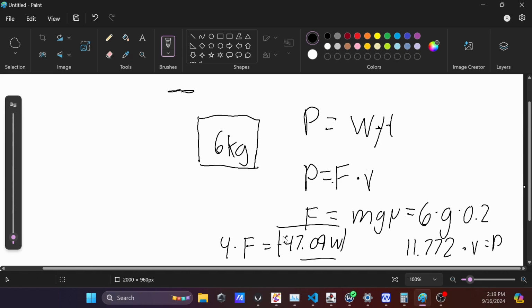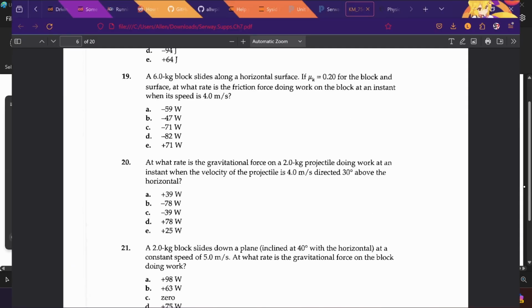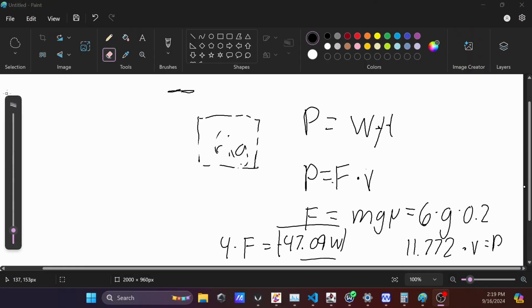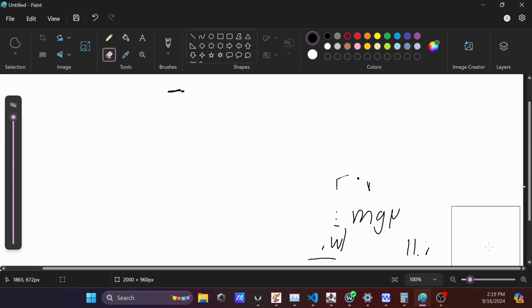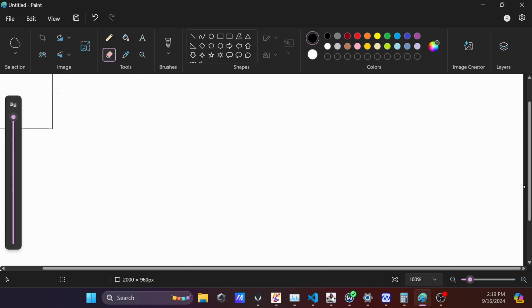Yeah. Alright, let's do number 20 now. Hold on, let me switch it in the... Alright, number 20. At what rate is the gravitational force on a whatever? Okay, you know the deal. Let me switch the window capture. Alright, press here and then drag that up. Alright, let me pull up the problem. Hold on. Saket Academy. And Alright. so it begins.